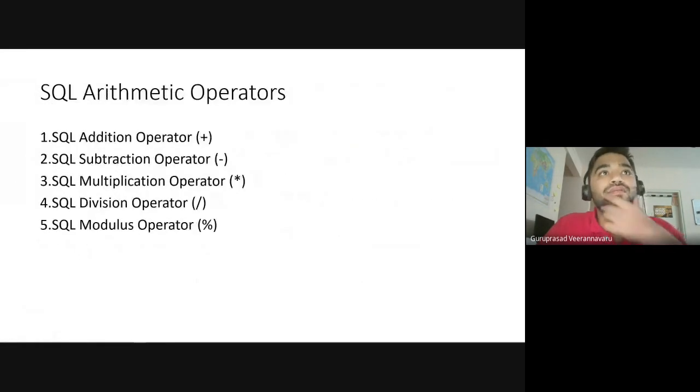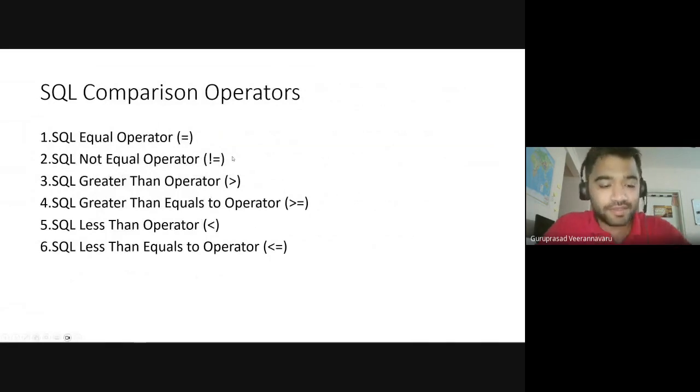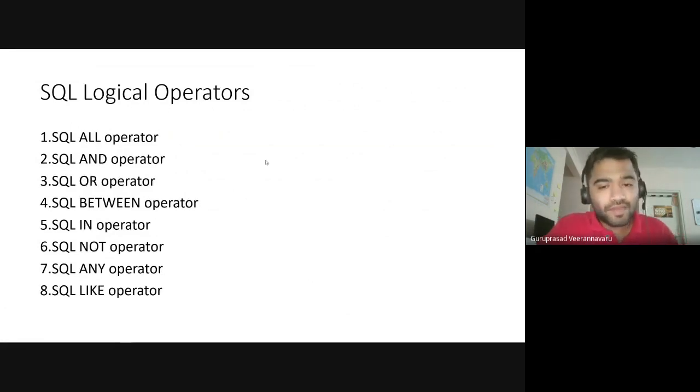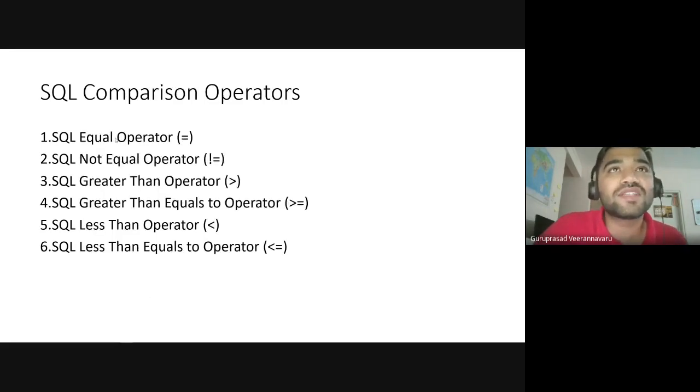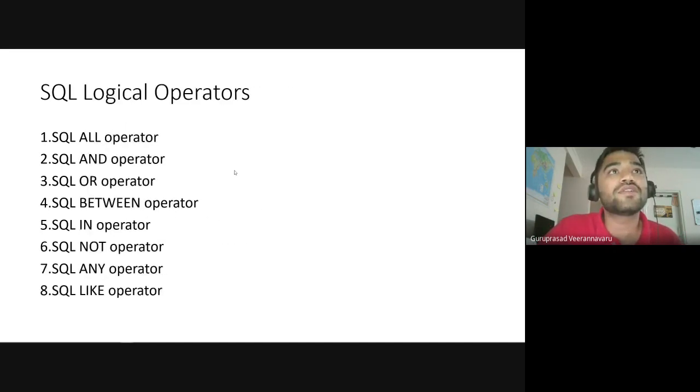Okay, so those are the very straightforward comparison operators. Let us go to the next one, that is logical operators. So what are logical operators? When you use these keywords, they give you a true or false kind of result. In comparison operators, we compare a value with an operand and then they give you true or false. Here also you use a keyword, and each of these keywords means something different.